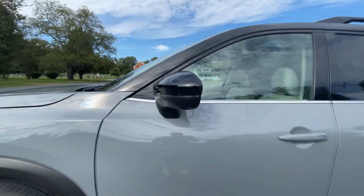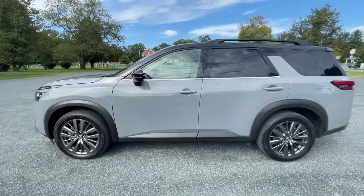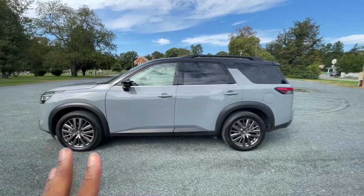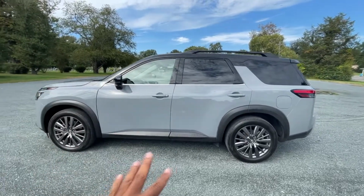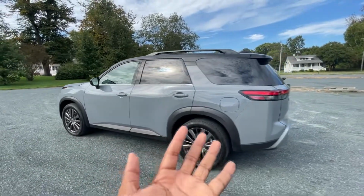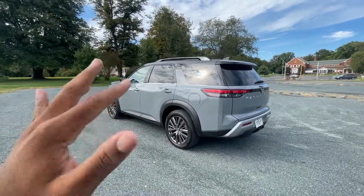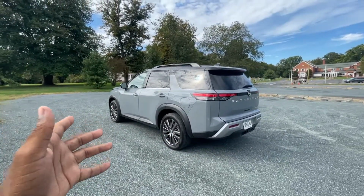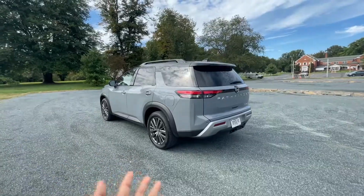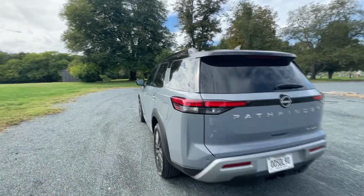You can see under the mirrors, you have a 360 view camera. We'll look at the cameras later because Nissan backup cameras and other cameras, sometimes they look good, sometimes they don't. I like the amount of cladding that this has. Honestly, this looks like a really nice SUV. If I was in the market for something this size, if I had a family, honestly, this may be it. Now, the rear, I really think they've done such a fantastic job.